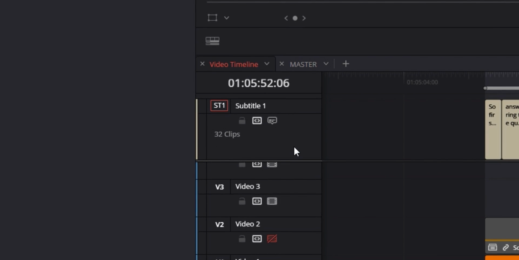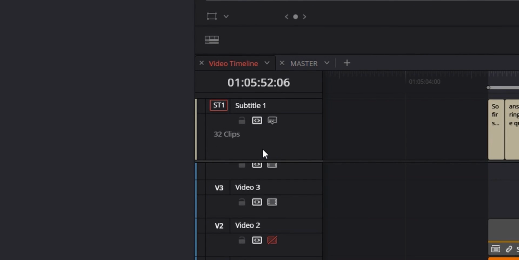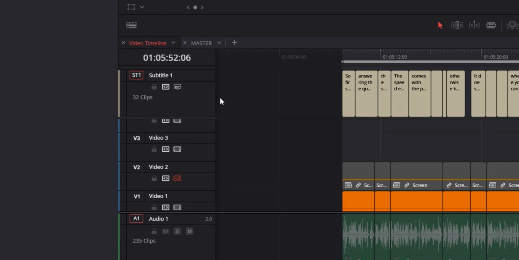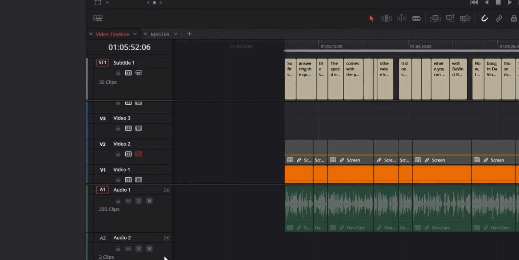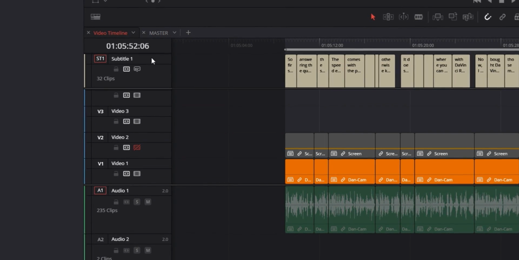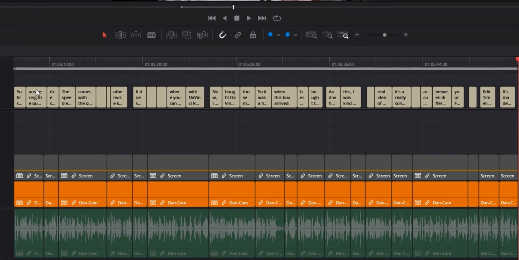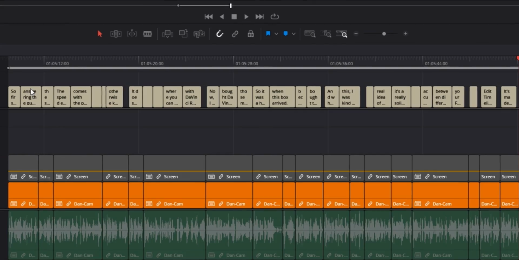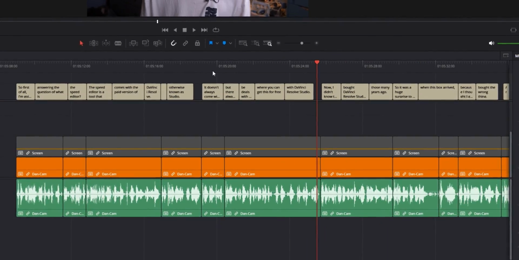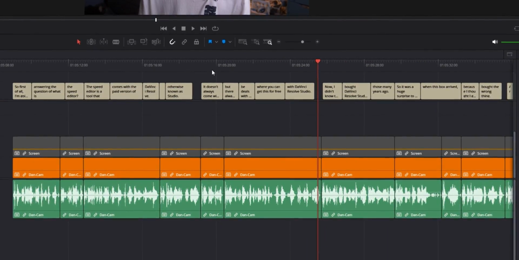Magic. Ka-chow. Ka-chow! So what this does is creates a subtitle track in your timeline. So if you've never seen this before, it acts very similar to the other two tracks in terms of video and audio. You can move it around like this. You can adjust the height of the track. If you've used DaVinci Resolve before and you're familiar with video and audio, this shouldn't be too scary for you. So this is really, really nice. And so far, looking at a quick glance, it doesn't seem to have too many errors. I'm pretty happy with it.